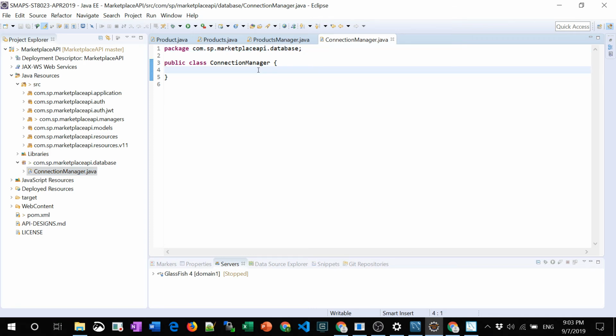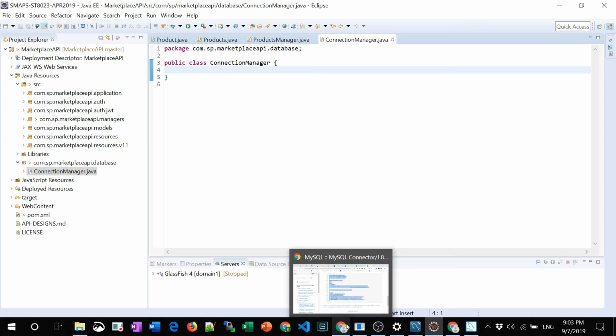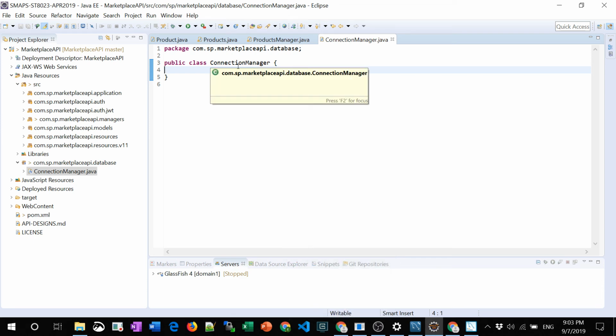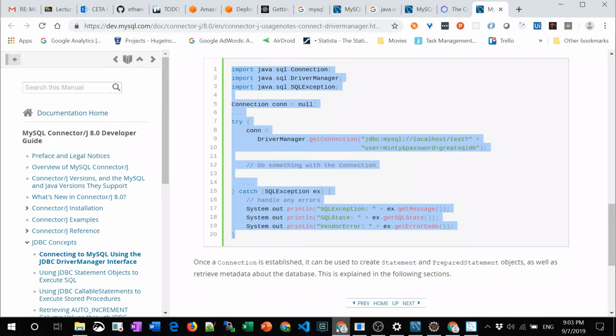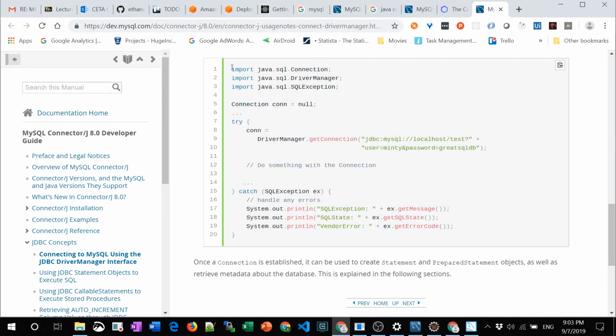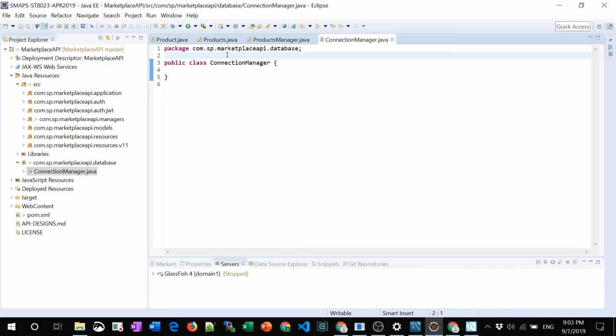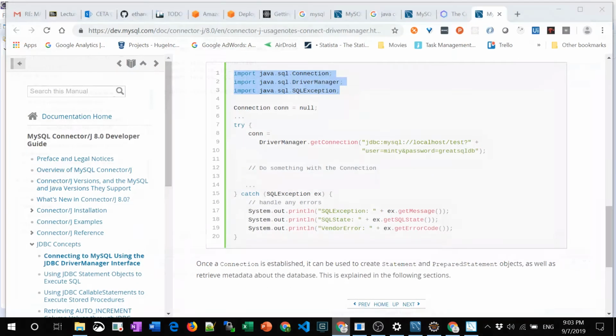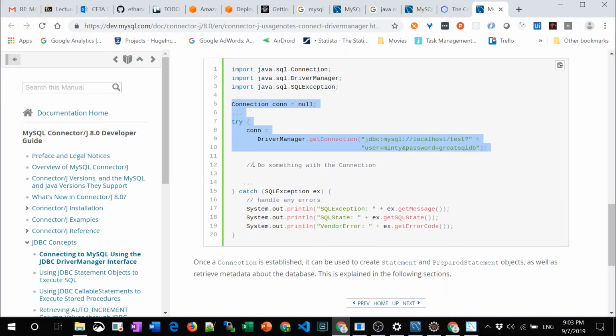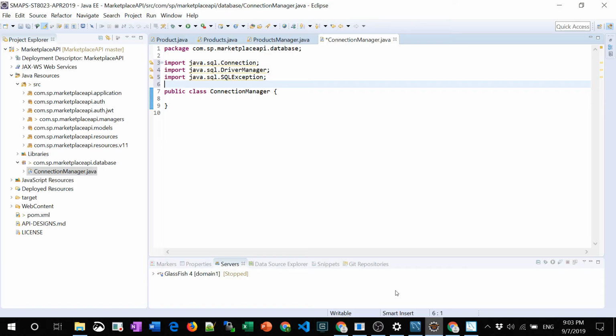Okay, this is where I'm gonna paste the code that I'll copy now. So this class will return me connections to use for all the other classes. So here, literally, I can do the imports. Okay, in the middle, this guy, where does it go to?